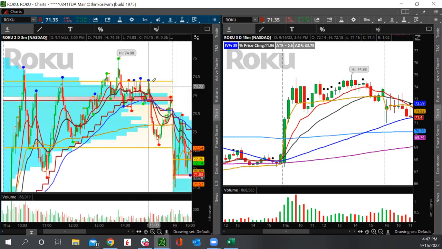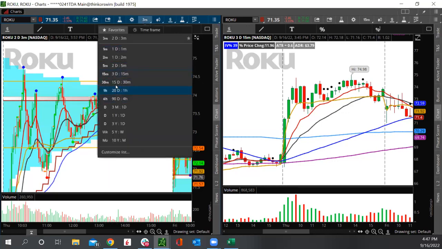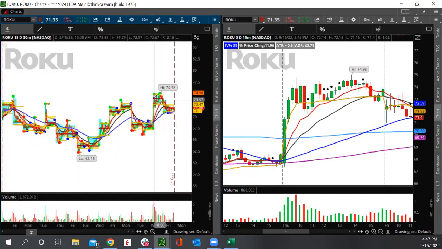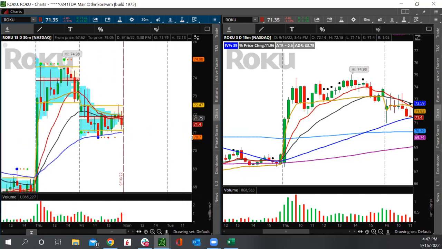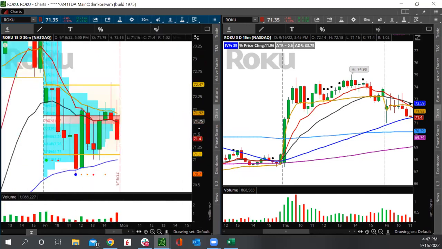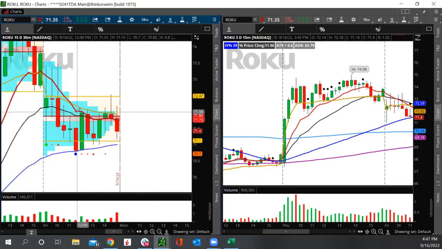I have the volume profile on all time frames, but I'm going to look more at the higher time frame volume profile to try to find really key levels of support resistance. Okay. And as you can see here, just looking at today, here's the day close, right? But this red area here is the point of control. And you can see how all through today, this was a battleground right here.